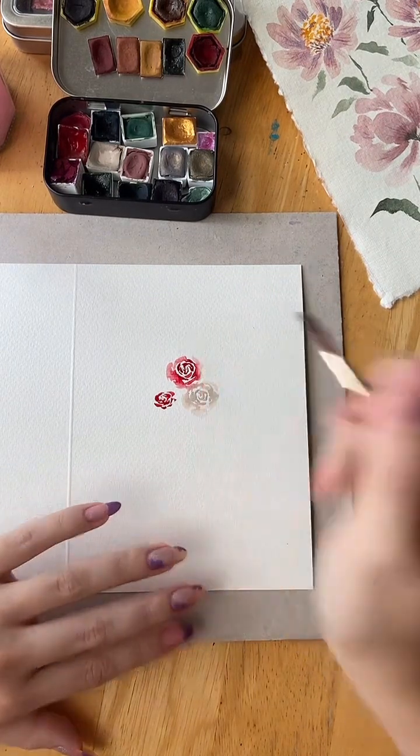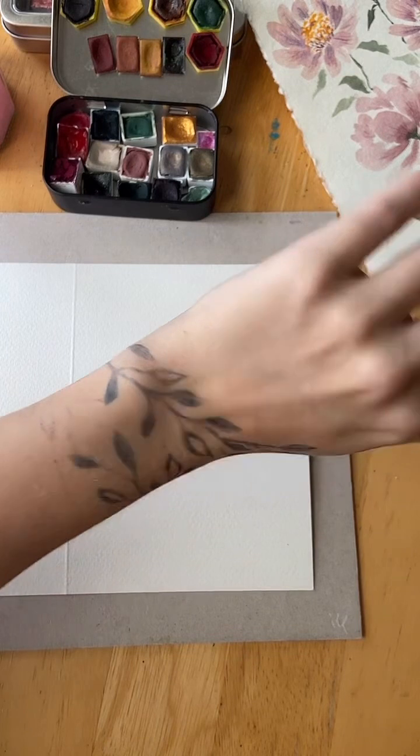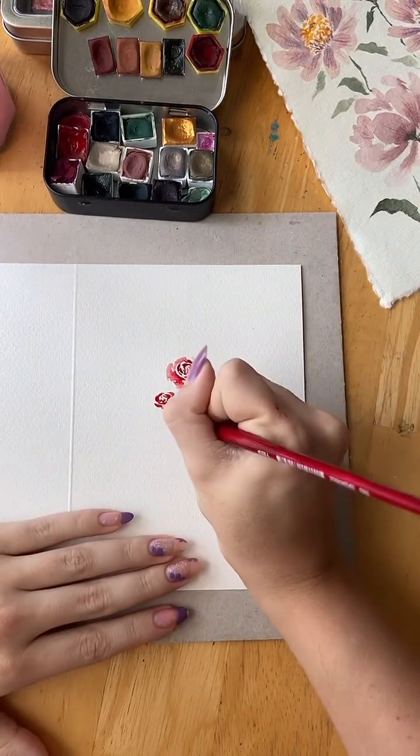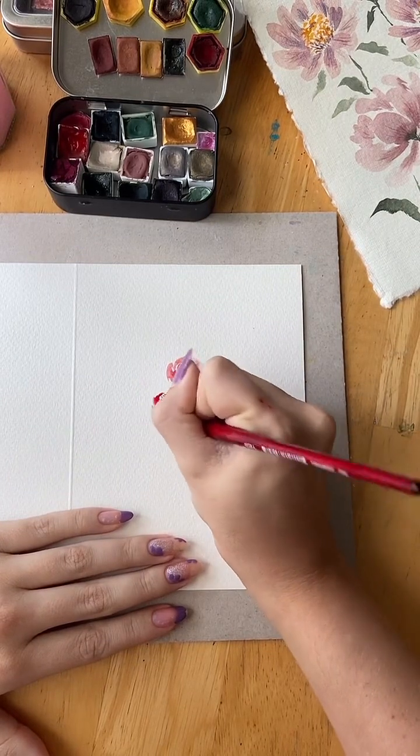Simply, I'd say, how about a leaf bracelet? Do you have one already? That's my new current favorite tattoo idea.